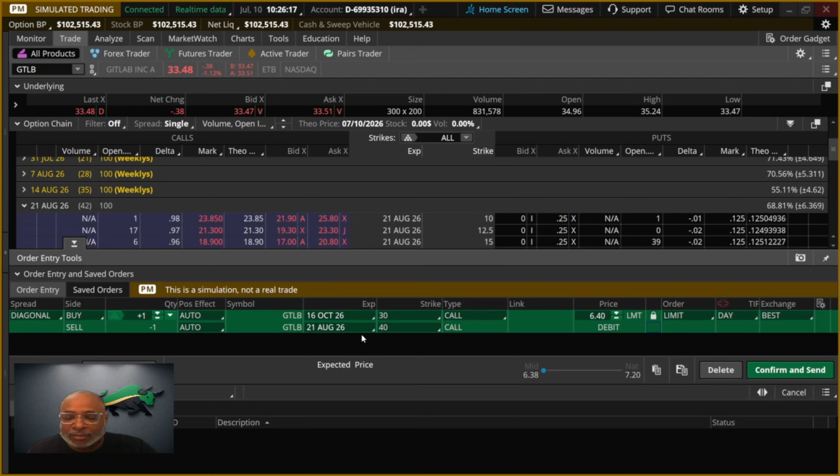Now, if the stock price gets up to 40, bounces, and in August it closes below 40, we get to sell the September, and we get to select the new strike again, collect more premium, and continue to let this play out. So there is an opportunity here for a very big return on our investment, but now we've also reduced our risk by selling this 40 call.